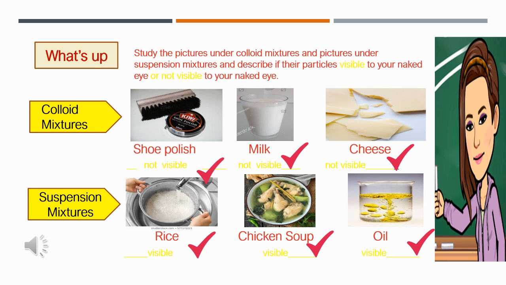Now, class, what can you conclude about the particles of colloid mixtures? The particles of colloid mixtures are not visible to your naked eye. Correct. Very good. How about suspension mixtures? What can you conclude about the particles of suspension mixtures? The particles of suspension mixtures are visible to our naked eye. Very good.